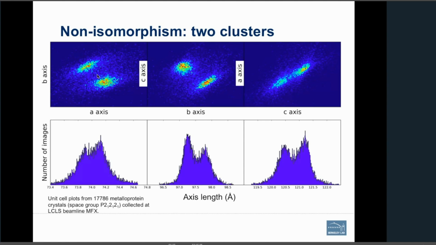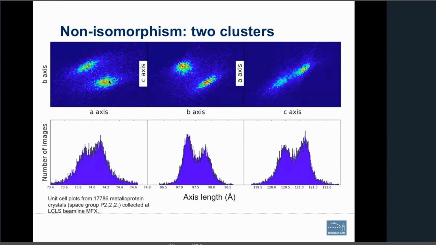And so for every image, we can assign it to either this cluster or this cluster. If we refine the crystal orientation matrix, we can compute the root mean squared deviation of the observations minus the predictions. Whichever has the lowest is probably closer to that isoform. And that's a way that we can separate the images between their two isoforms.